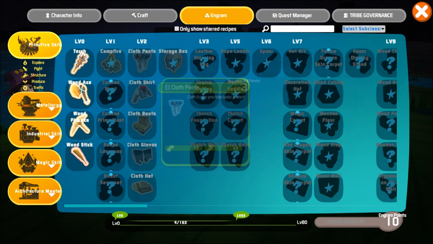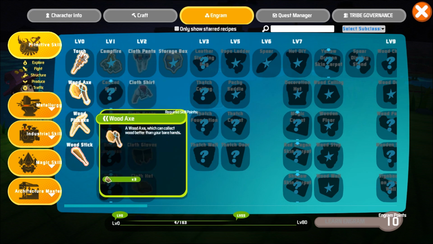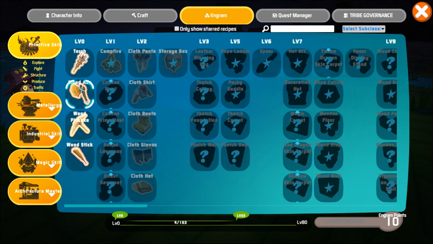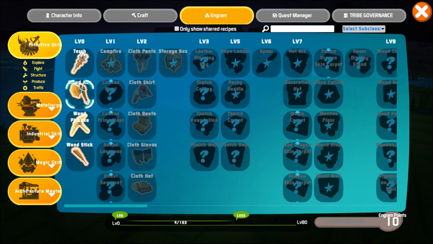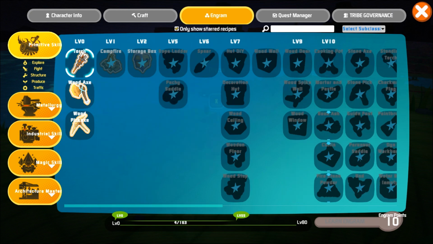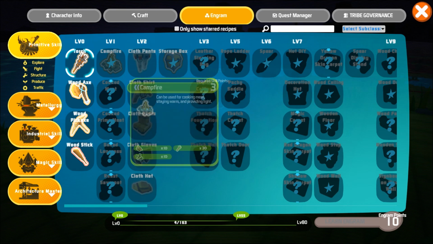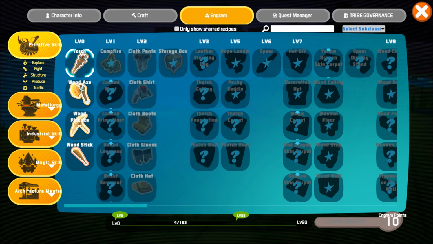Oh, you can craft. You got the engram, which shows we need flint, I think that is, and wood. Cool, cool, cool. We can make an axe. We can actually make a wooden axe. Pretty sure. Can we not craft one? Maybe not. We only show starred recipes. But why are they starred? Does that mean it's something that's easy to make? Could be.